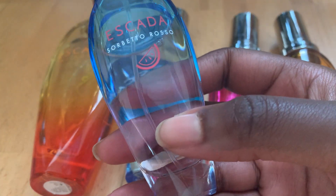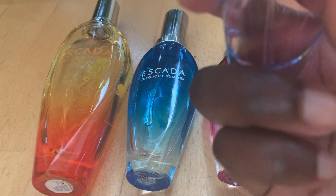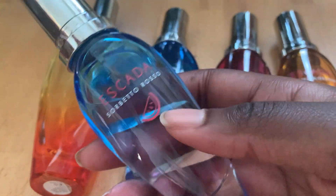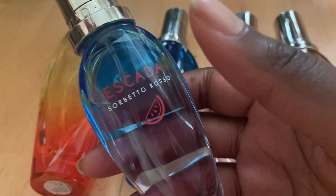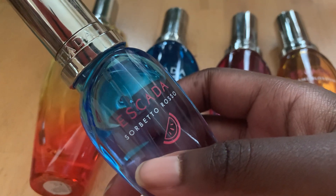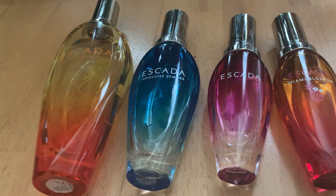This is Escada Soberto Rosso. This one is watermelon and pear, I believe. You really, really honestly detect the watermelon. I do want to try and layer it with Dolce & Gabbana — the one I never know how to pronounce, but I'm sure you're very familiar with that bottle. It's got the pink juice, usually comes in 100ml. It's got watermelon, rhubarb and I think kiwi in it. This has strawberry, apple, tangerine. Apparently I've just discovered it's got praline in it — I haven't detected any praline; I mainly detect a watery watermelon vibe. This is so nice. It's not really in your face, it's quite subtle and it's not overly sweet, so do check it out.